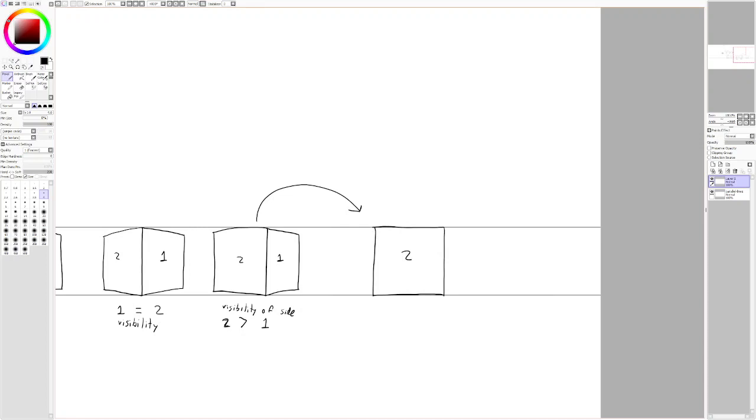Side 1 is basically still there. So I'll do that example that I did before. It's a bit rough, please bear with me for the purpose of an example. So only side 2 is visible.